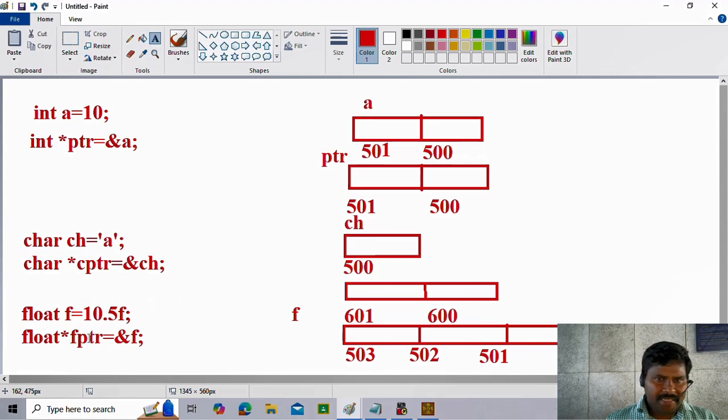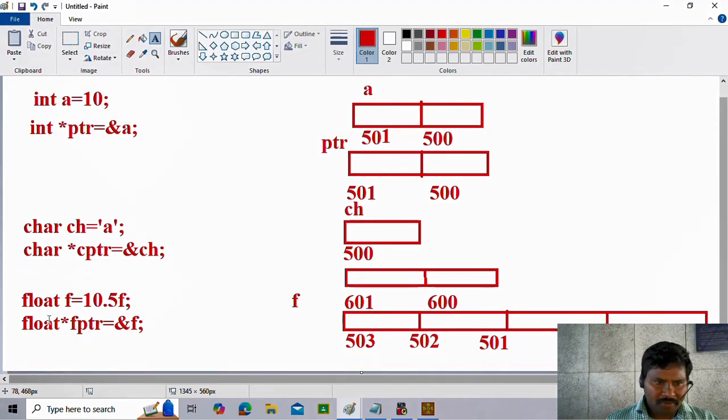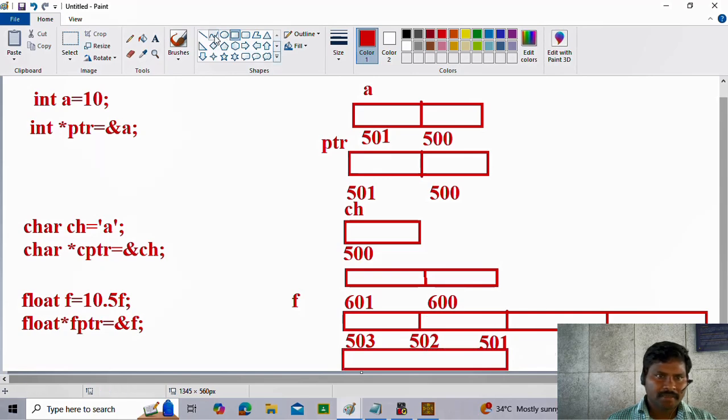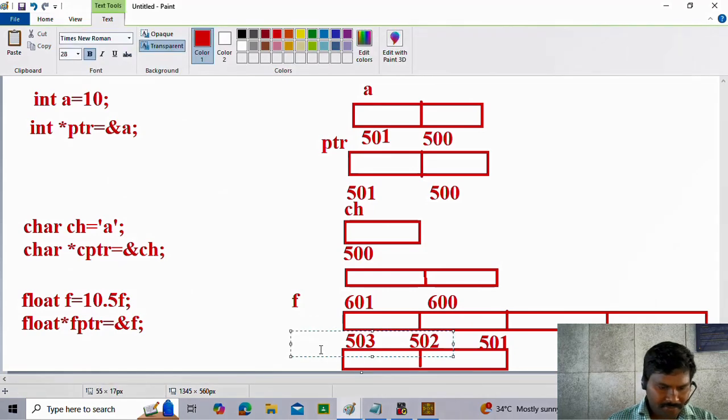Here the memory is allocated for the float pointer. The float pointer size is 2 bytes: first byte and then second byte. The variable name is fptr.